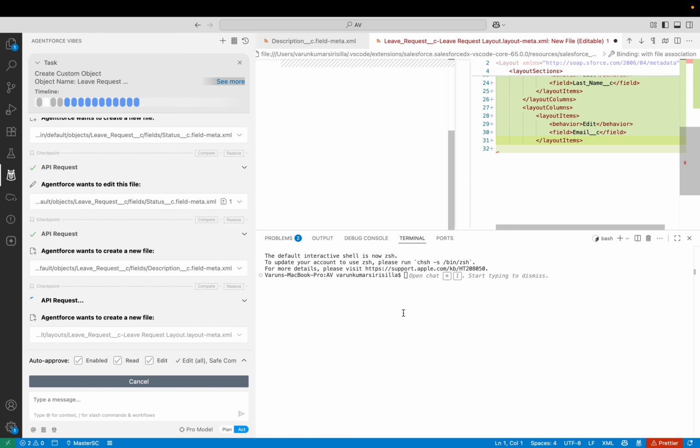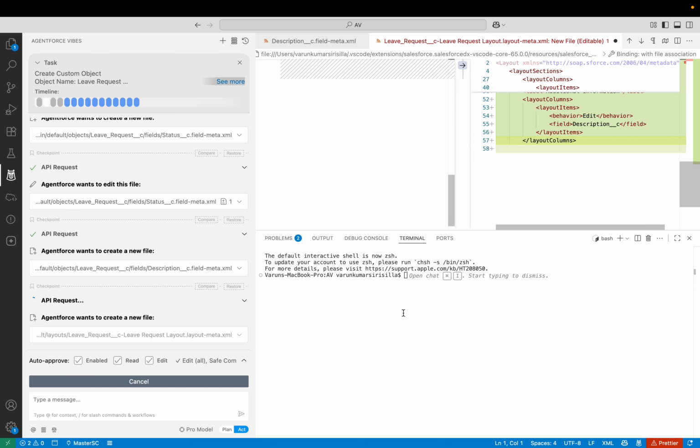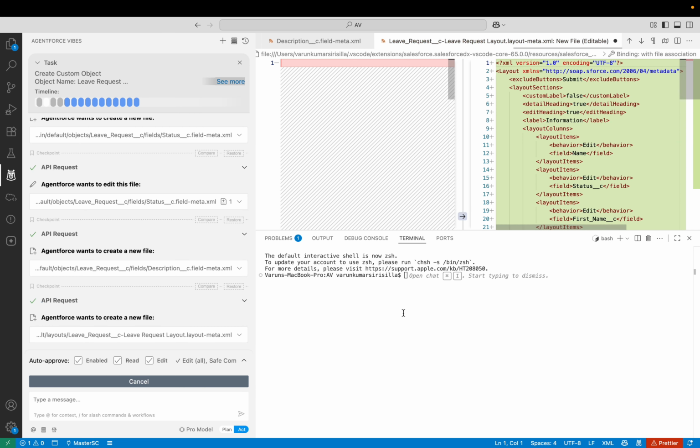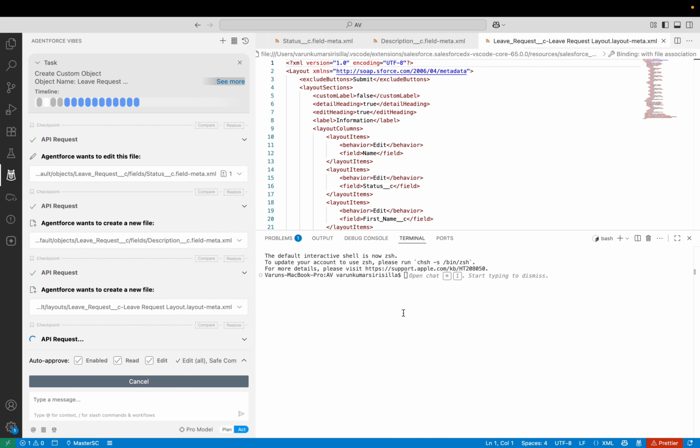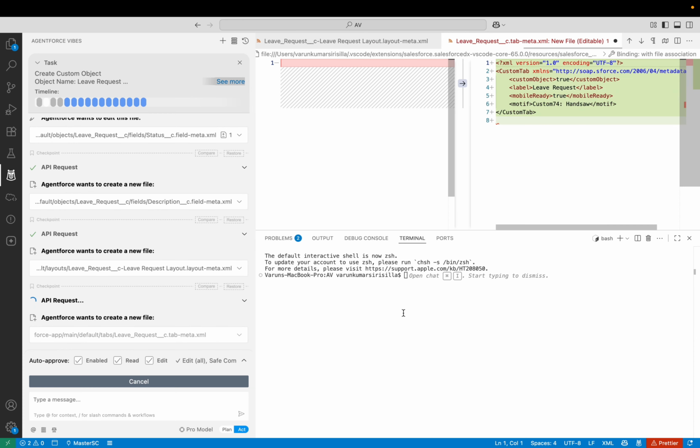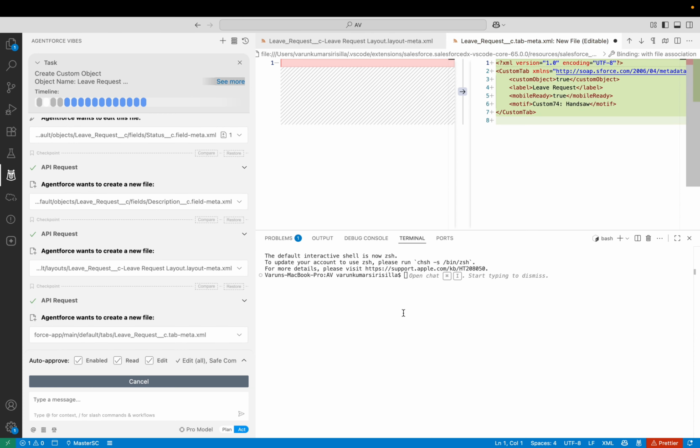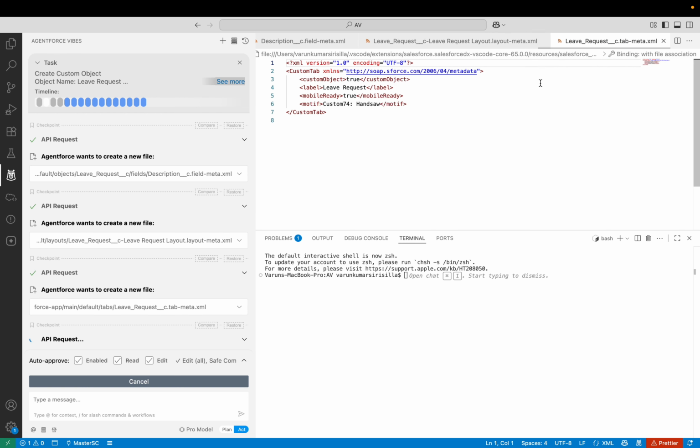Now it's creating the page layout. It is creating the tab.